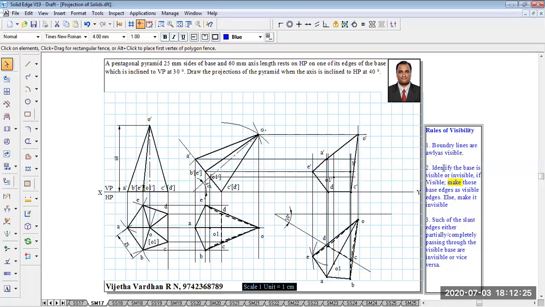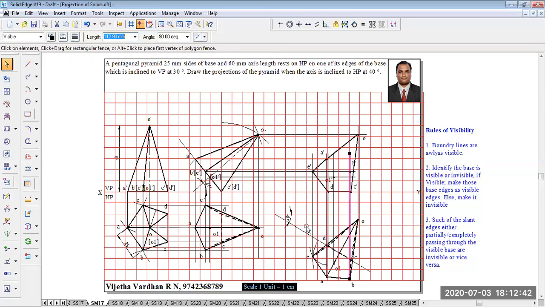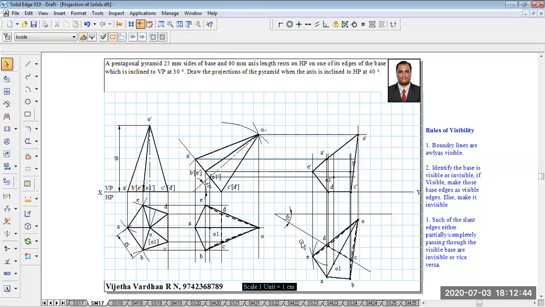Then the second point says that identify whether base is visible or invisible. If it is visible, make it visible. If it is invisible, make it invisible. Now, when the object is seen from the front, that is away from the vertical plane, you can see the base is nearer to the observer. I repeat, the base is nearer to the observer when compared to the apex.